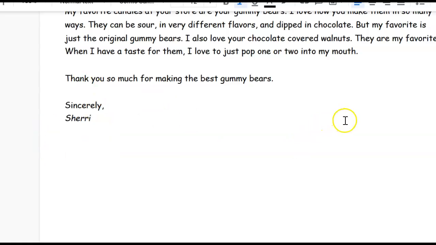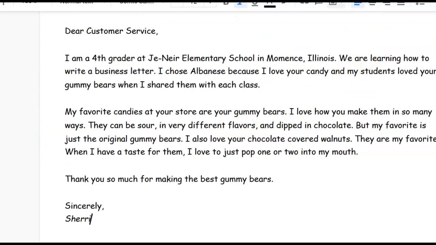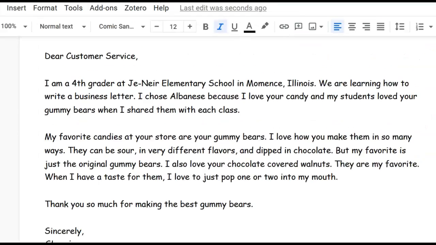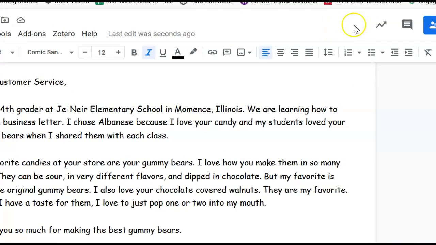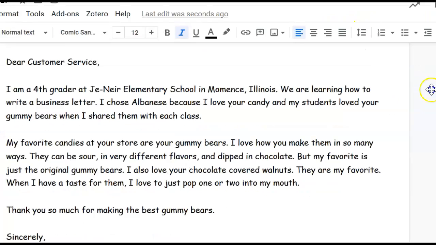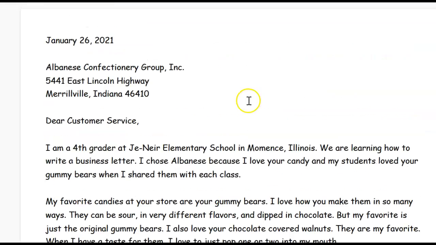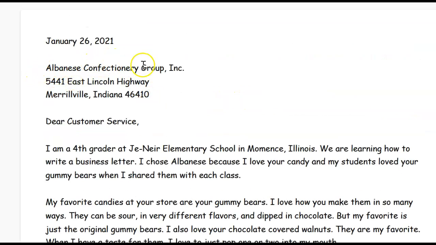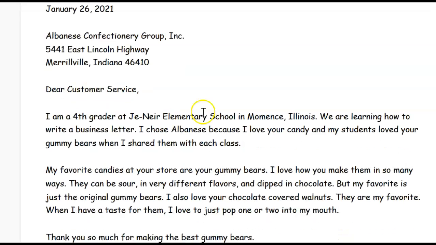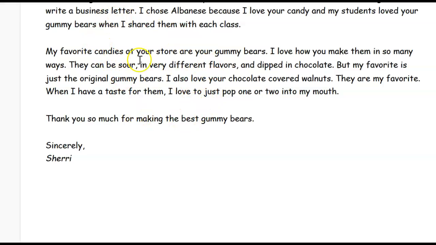When I'm done, I'm going to go up to the very tippy top. Now again, I only have my sample here, so I'm going to take this up here where it would say turn it in. You're going to turn it in. There's nothing special about how you're going to do it. You just got to make sure you've capitalized their name, okay? Make sure you've capitalized the name of the street. Make sure you've capitalized the city and the state. Your punctuation is correct. You have a comma after customer service and you've capitalized the C and the S. Make sure that you have everything fixed in the spelling, that you've corrected all the underlines.